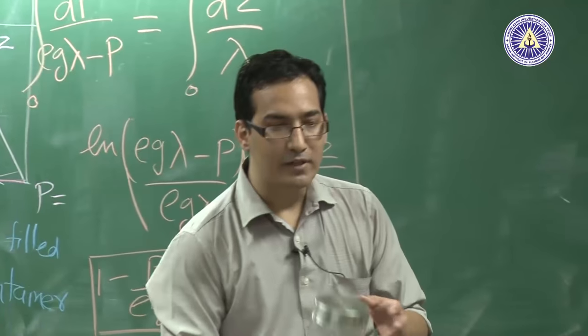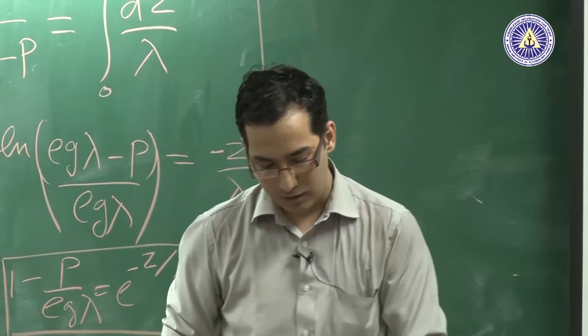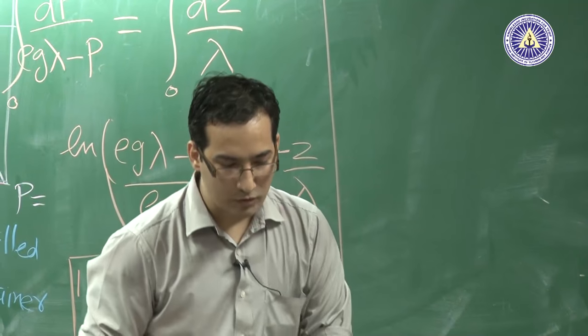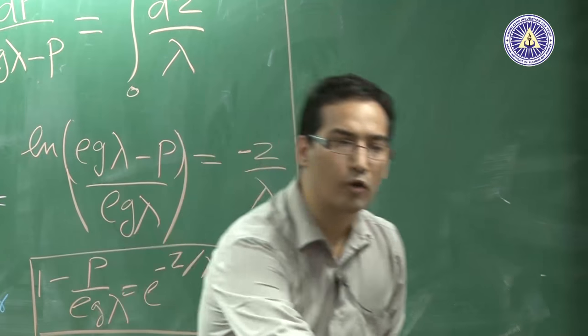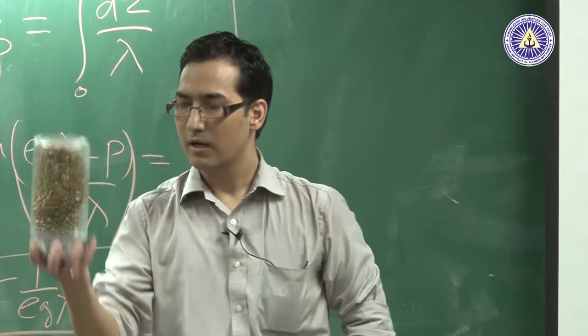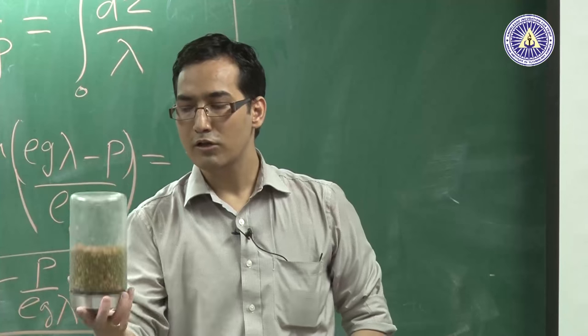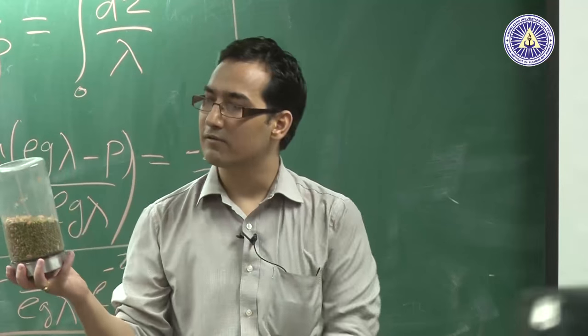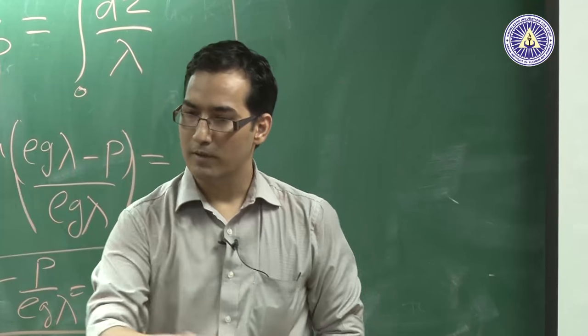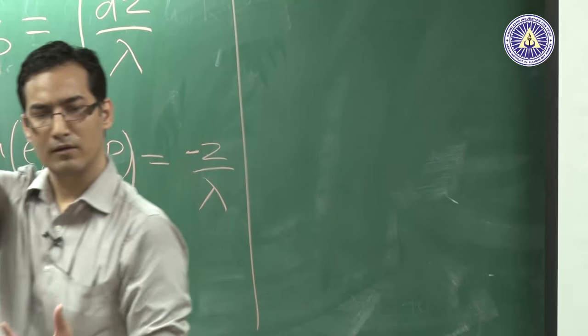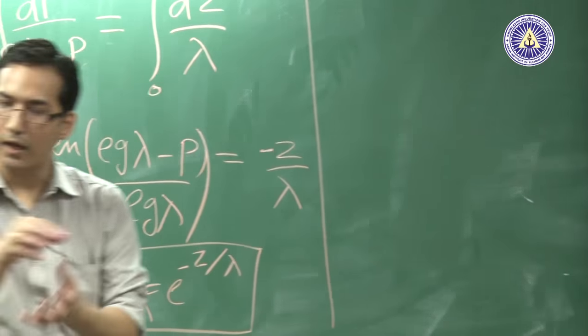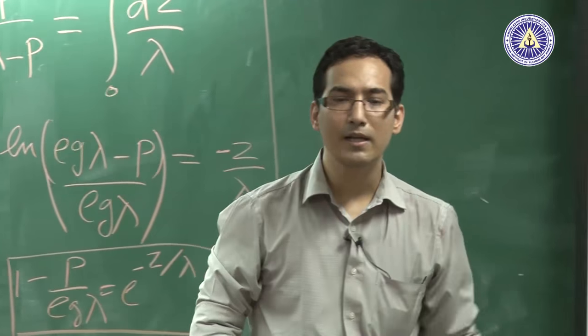I wanted to show you some of these demos of segregation, but I think those videos will have to suffice. But this you can try at home. You take two mixtures and you just shake it, and what you'll see is the big size particles will come to the top. In fact, you open a coffee can back home and you'll always see the bigger particles on the surface.